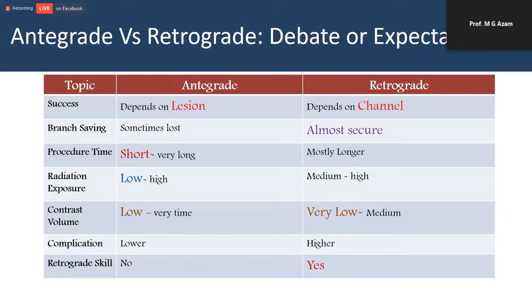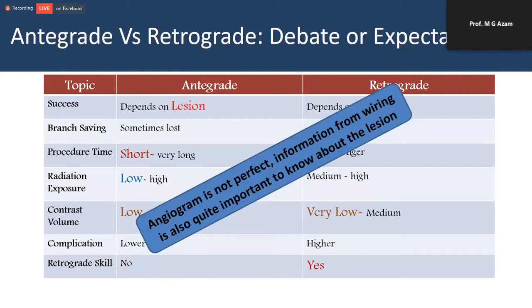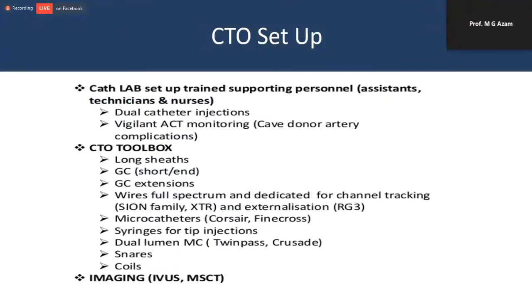In case of integrated, in case of channel, you give success in the retrograde. But the question is that the angiogram is perfect, particularly in CTO-PCI. Information from wiring is also quite important to know about the lesions. So if you go for the selection of the proper hardware, you think every cath lab has a CTO setup, every cath lab has a lot of CTO wires, but I believe a limited set of wires is required to perform those tasks in every cath lab. Not necessarily you have to have every source of wires.